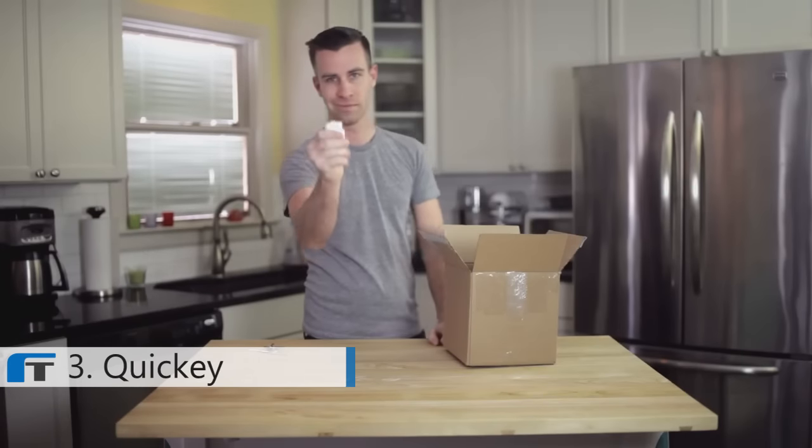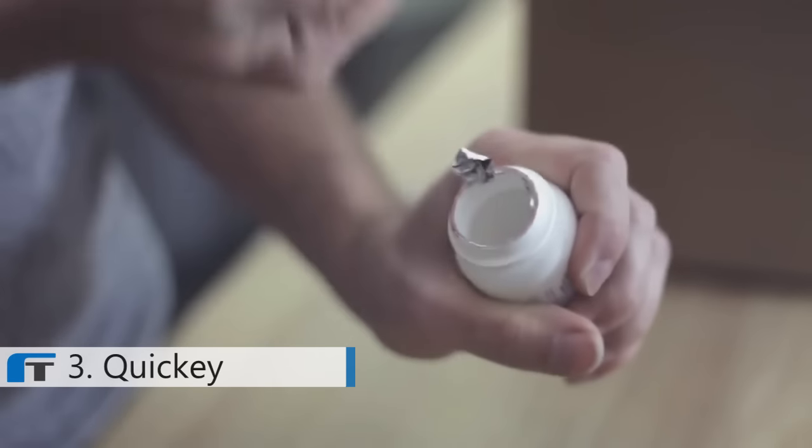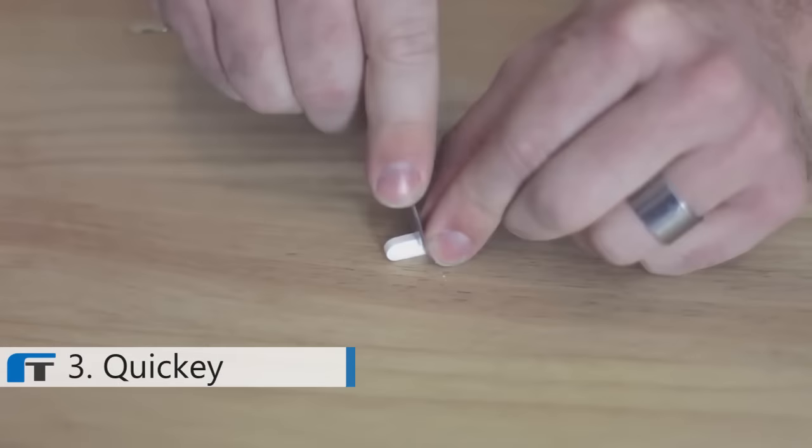Pocket knives and multi-tools are bulky and cumbersome, so I never wanted to carry one on me. So I set out to make a simple, effective, and compact solution. And what I arrived at was the idea for the Quick Key, a simple multi-tool the size and shape of a key.